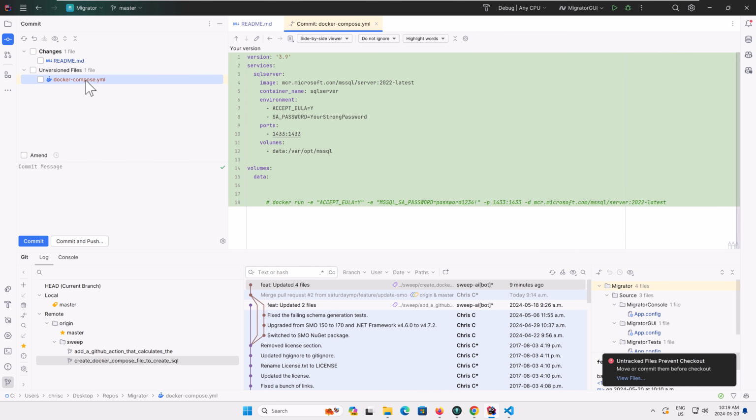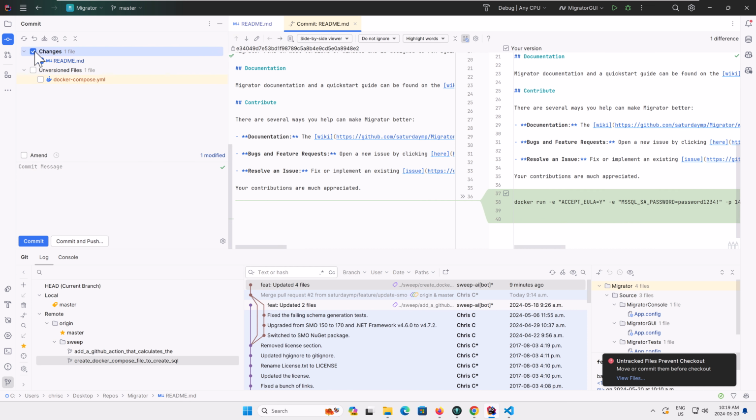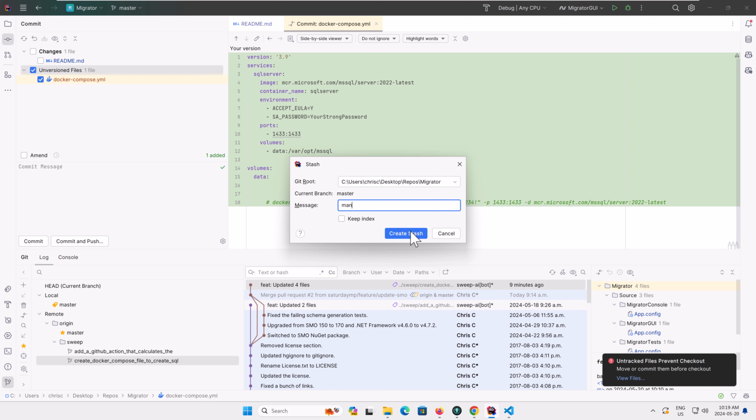This Docker Compose. Okay, now can I just stash this? Let's call this manual Docker Compose.